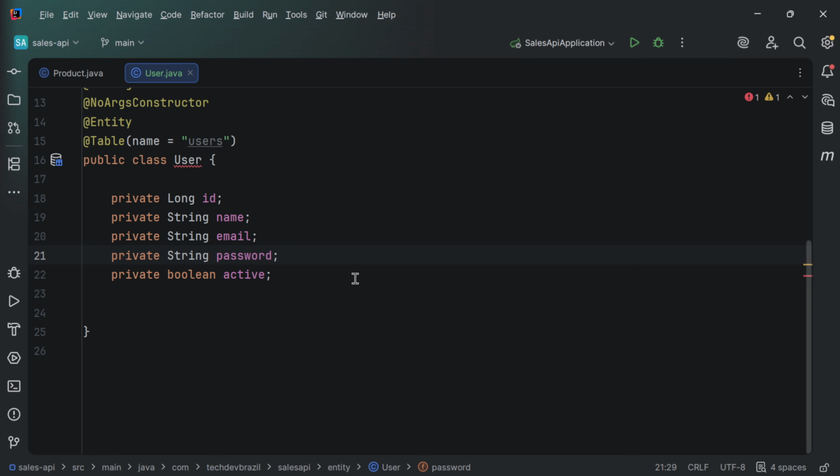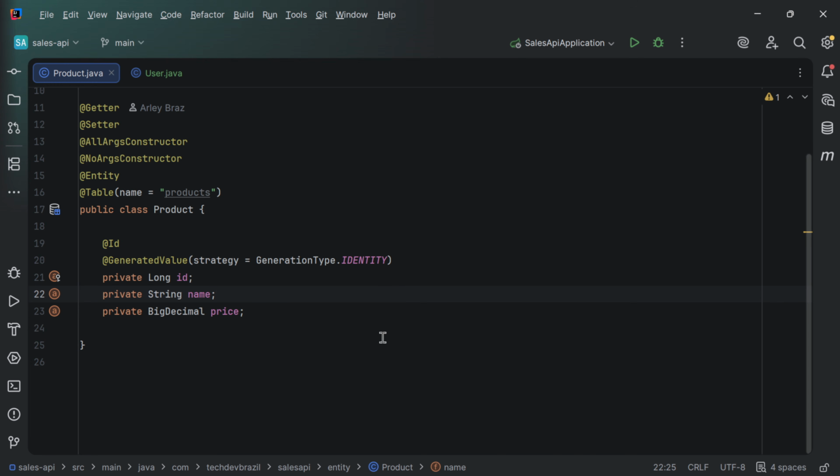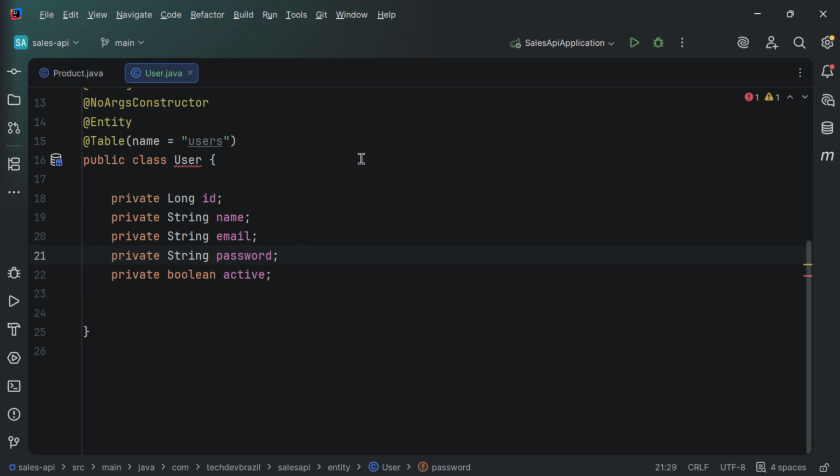For example, permissions or roles, or status. For example, if I have product categories or something like that, and I have only, I don't know, maybe 4 categories, we just create an enum and it will be easier to identify the specific information, and it will be consistent in your database.